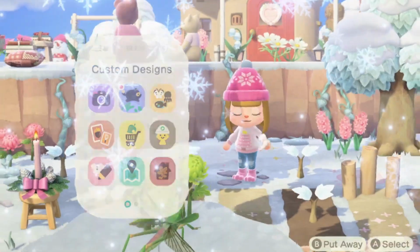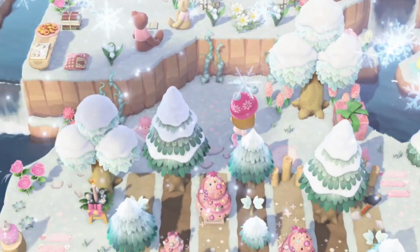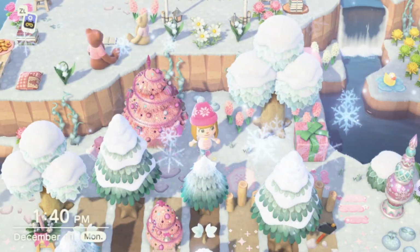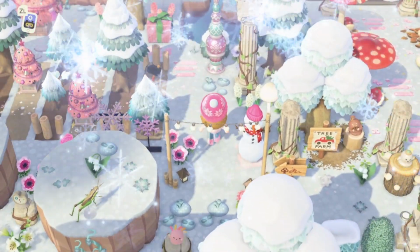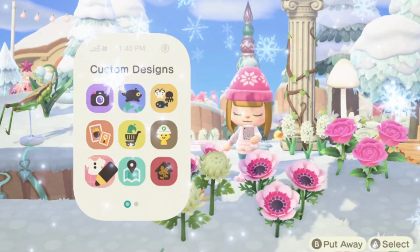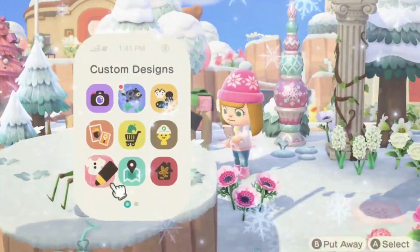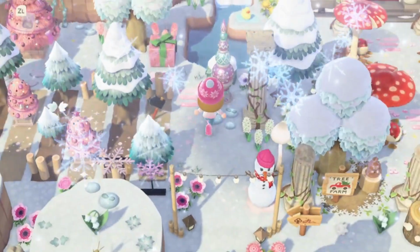About this point in the video, I'm almost done, and I'm missing a spot where I needed to add some more details, like this moth and the wings and some more designs on the ground. I was recording this on Monday, so I'm so glad that we got snow on the ground so I don't have to time travel and show you the snow. It's kind of hard to go through the tree farm. So at this moment, I'm like, where do I put this moth? I had all this playing out in my head, and it's like, oh, put it right here.